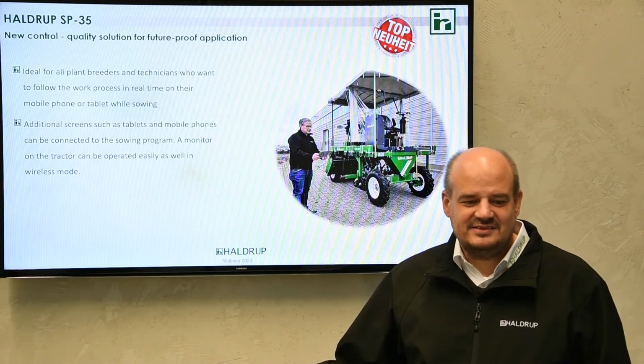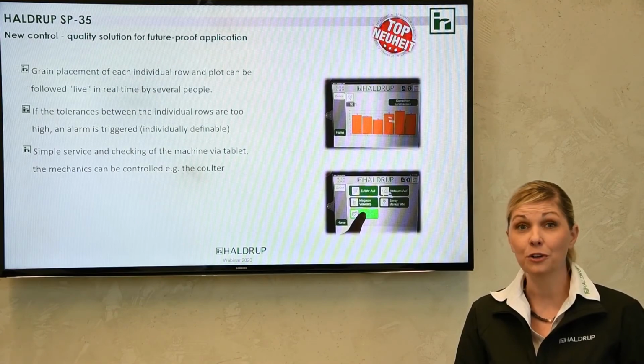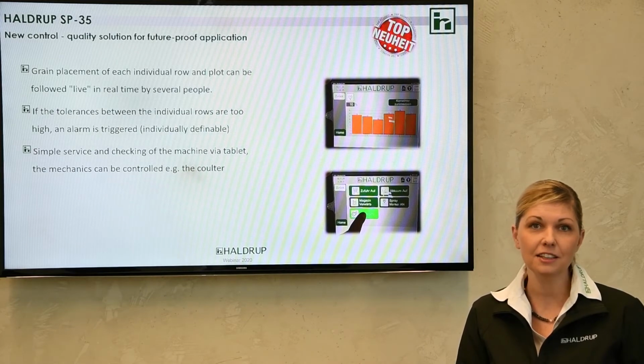Additional screens such as tablets or mobile phones can be connected to the sowing program. A monitor on the tractor can be operated easily and wirelessly. In our new control system, we also have a future-proof application. This application allows external people to control and follow the planting and seeding process.